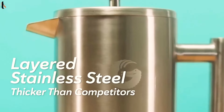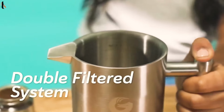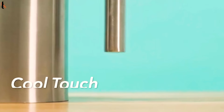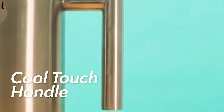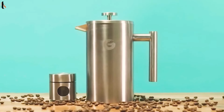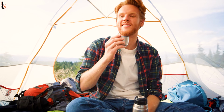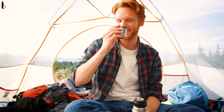Its double-layered stainless steel design and double filtration system ensure your coffee stays hot and tastes great for about an hour. Plus, it comes with a handy mini canister for storing your coffee grounds. Imagine sipping on your rich, flavorful coffee while soaking in the beauty of a lakeside or grassland. Let the Coffee Gator French Press be your coffee companion on your next outdoor adventure.